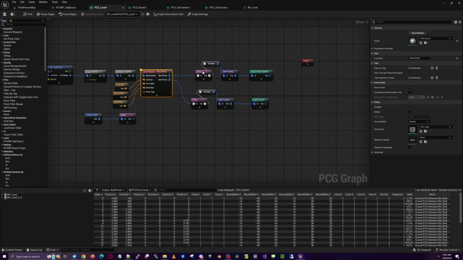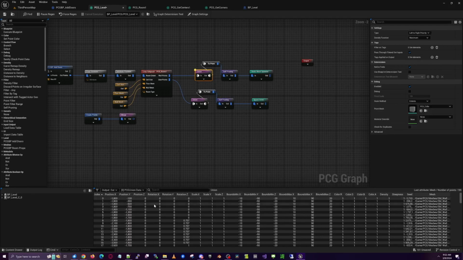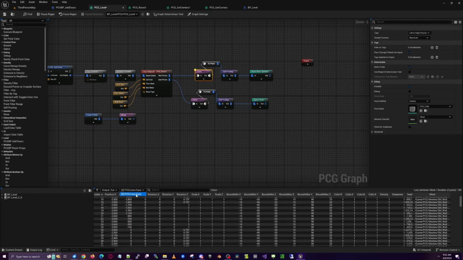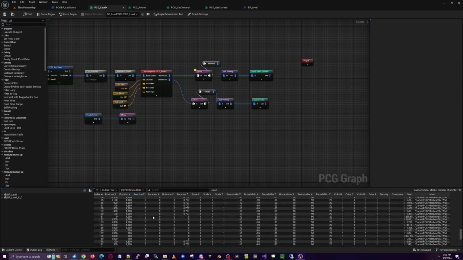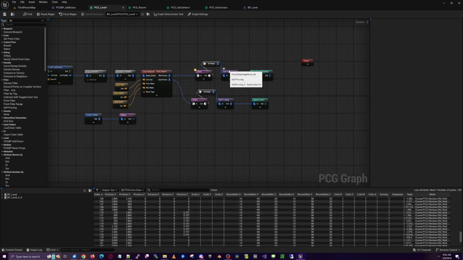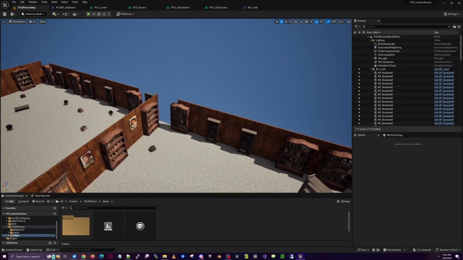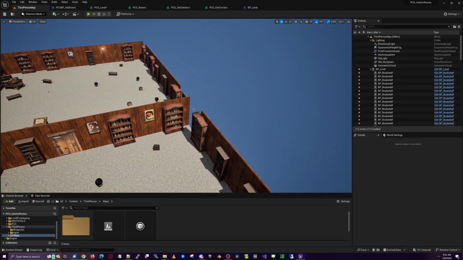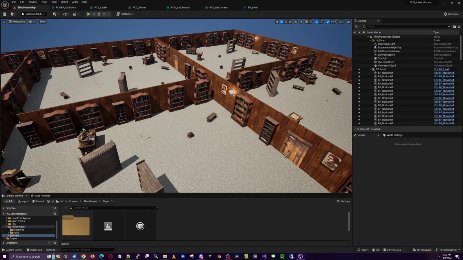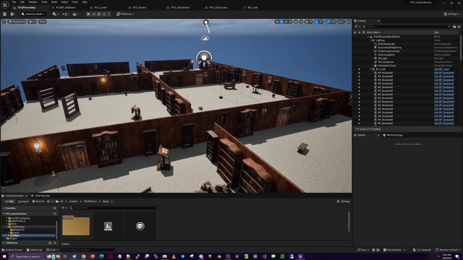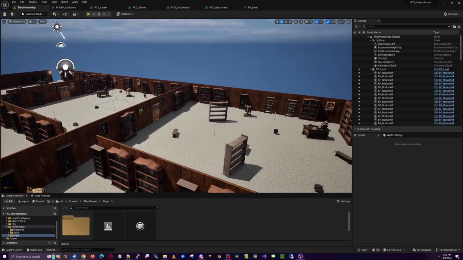The reason we're doing a union here is because we have these multiple sets of data coming out. We have one set of data for each room, and when we union those, we turn that into one combined data set, all the points in it, and then we can do self-pruning to remove those duplicate points. And that should fix our dual problem. It looks like it also causes some issues here in the corners, so we're going to have to resolve that. That might be a steepness issue. Take a look at that.